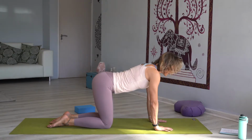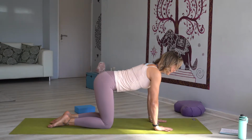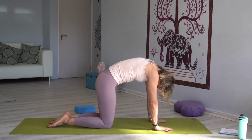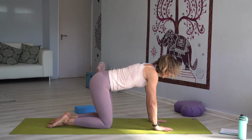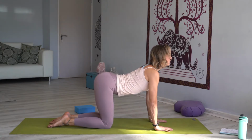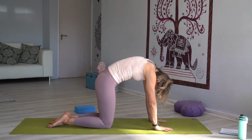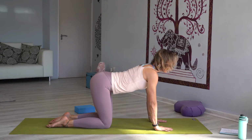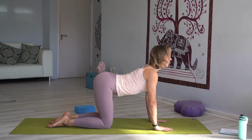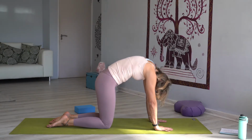Inhale, open up again, drop the navel. Exhale, back to your cat pose. Inhale, into cow. Exhale to cat. One more time. Cow pose. Open up the chest. Exhale, open up the back.